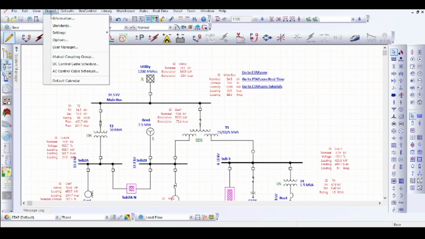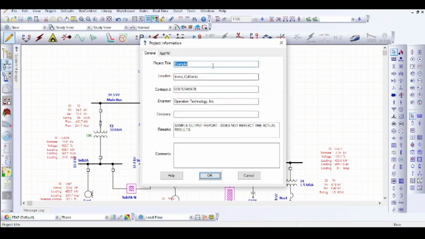In project, normally we have to give some introduction about the project setting. Before starting any project, we have to do this project setting. The first one is the information.